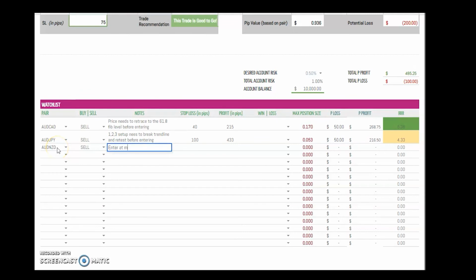Enter at market open. All right. So on this one, I could put a little smoke behind it because it's a good setup. I know I'm only going to stand to lose like 25 pips. That's as far as price can travel. So if I can only stand to lose 25 pips, and let's say on this setup I'm looking at 152 pips in profit, right? That's a 6-to-1 setup.